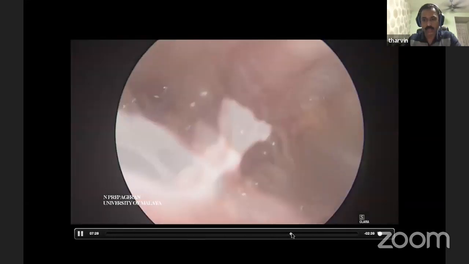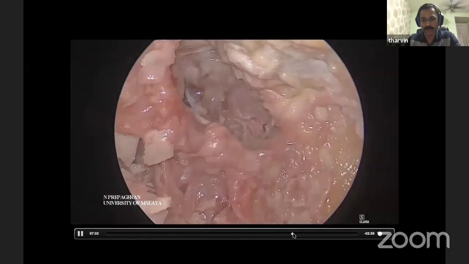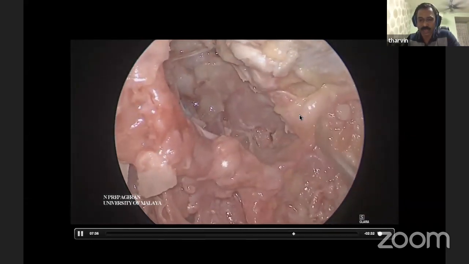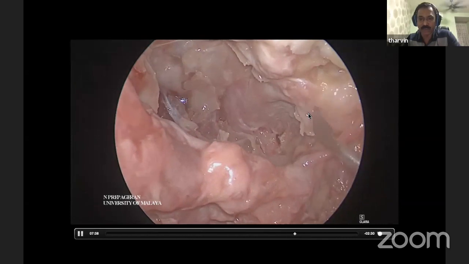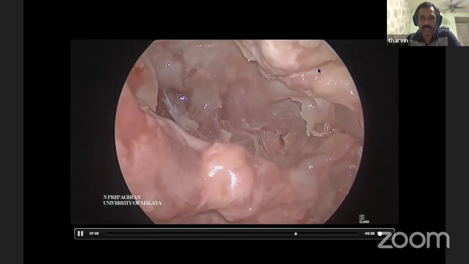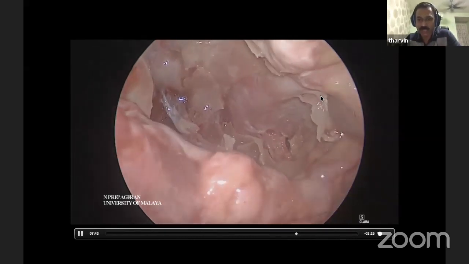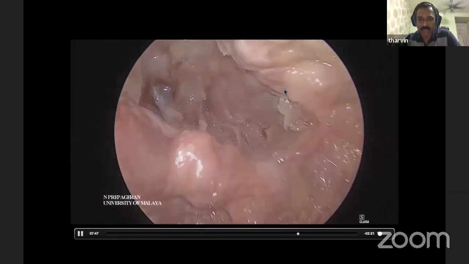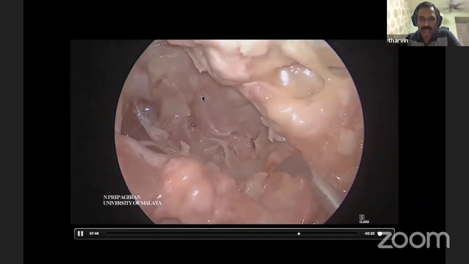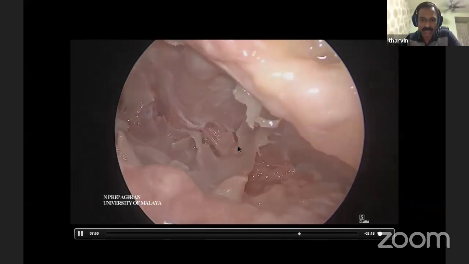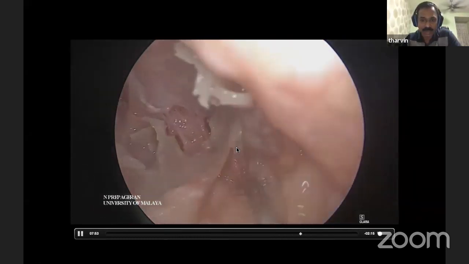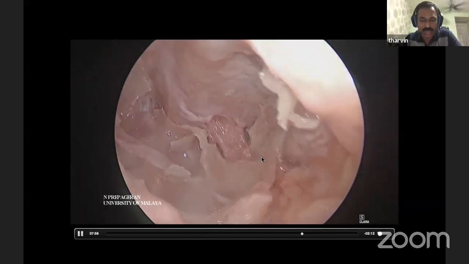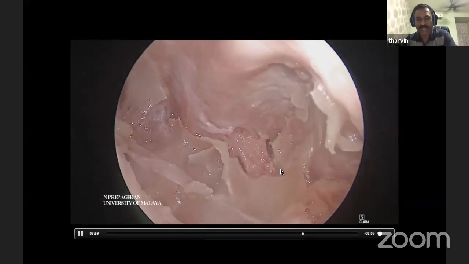Okay, so once we have removed that particular part, you can see now I've used a Kerrison punch to remove this part because I didn't have a drill during this particular dissection. There's a foramen rotundum, and that's V2. As I'm pulling the V2, you can see how it's moving, and this is the V3. I've actually preserved the bone so that you can see how the foramen ovale is facing downwards.